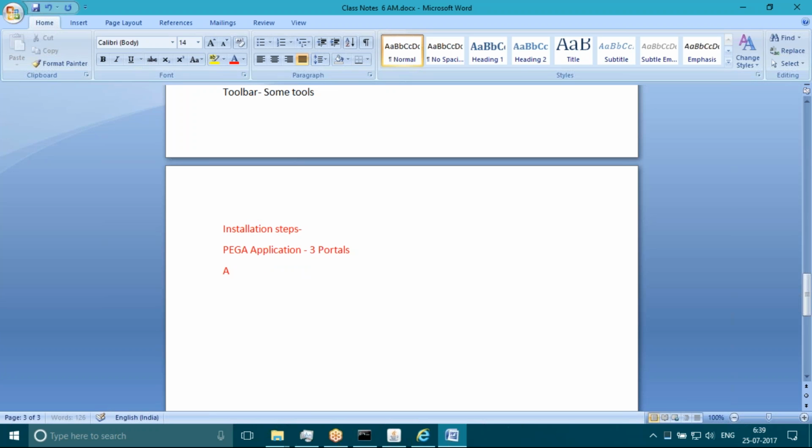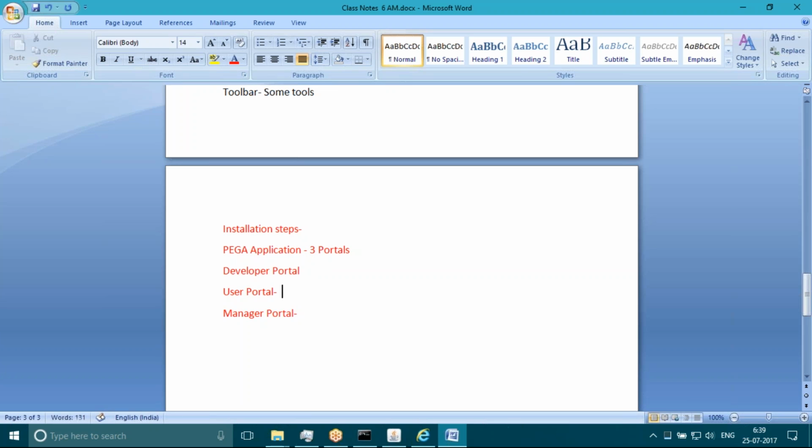One is the developer portal, right now you are in the developer portal, then the user portal and the manager portal.